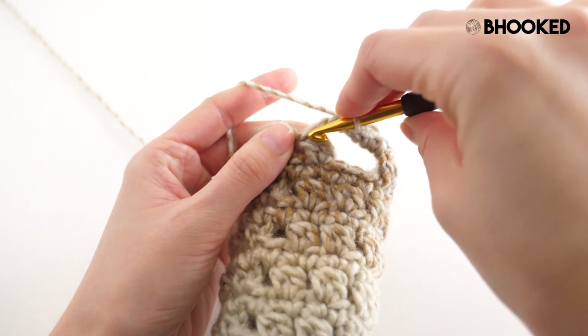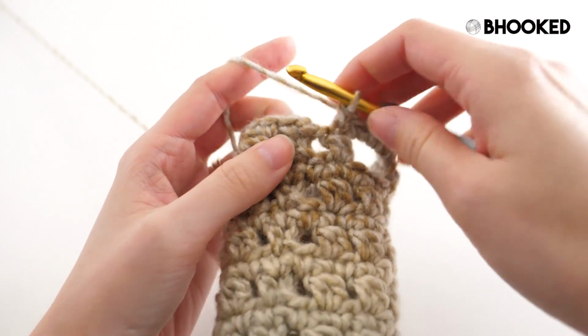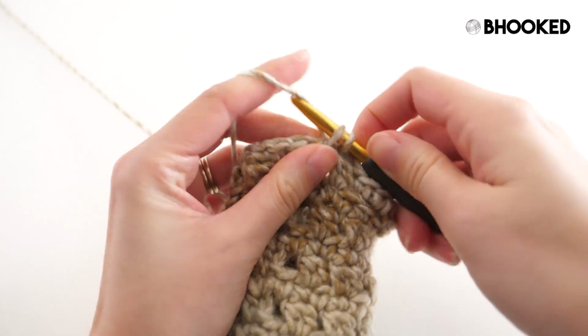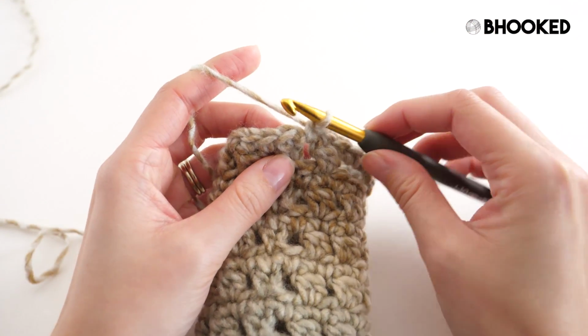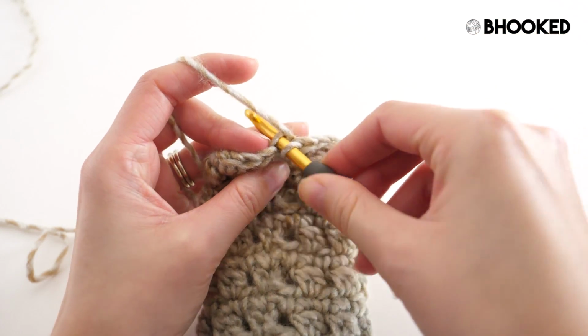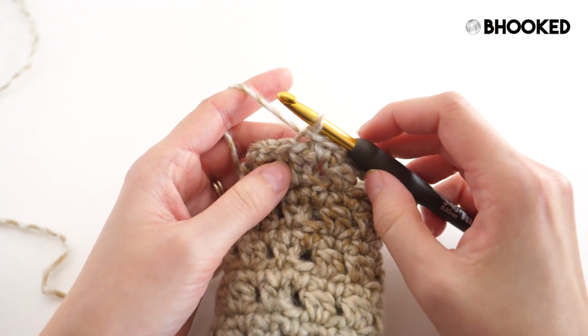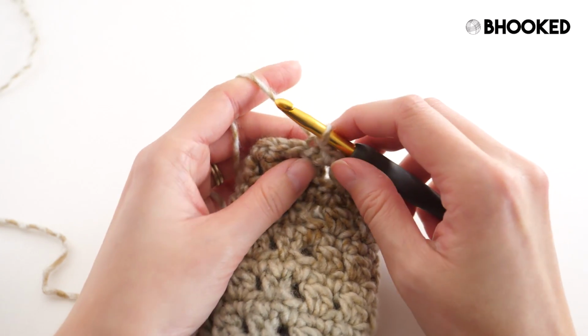Our next stitch is a cluster, so I'll make a single crochet in my cluster and a single crochet in my chain 1 space. And this time, when you join with a slip stitch to your first single crochet, just catch that back loop only. We'll transition now to work our final 2 rounds, which is a repeat of round 3.